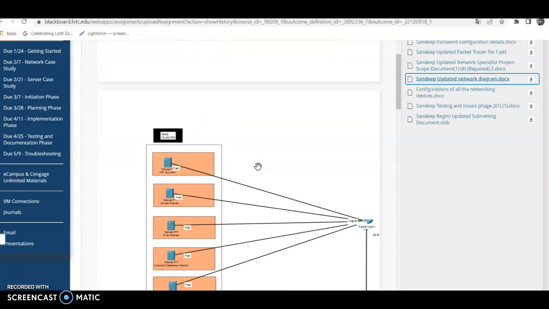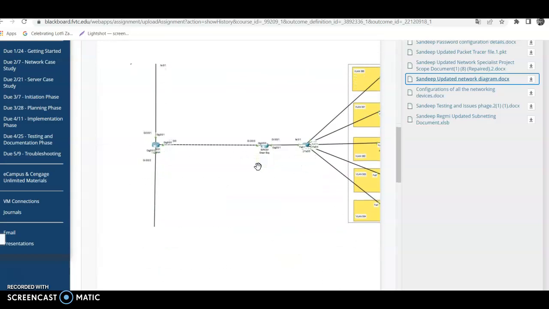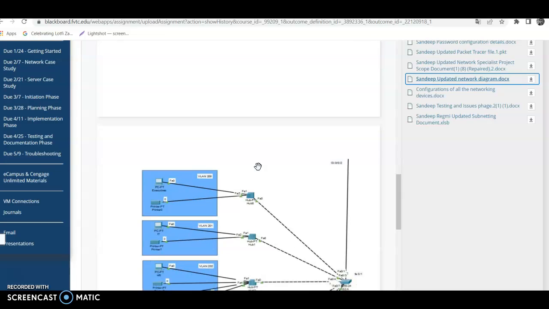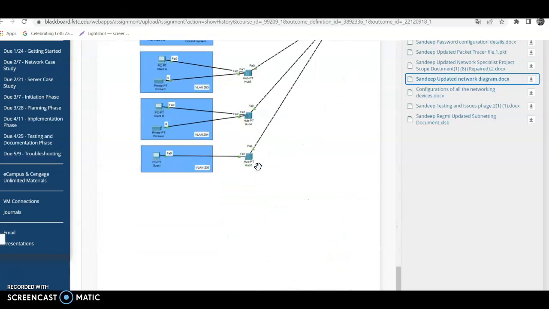So I have my first part, and this is my second part of the screenshot. This is my third part, and lastly, this is the last part of the screenshot.